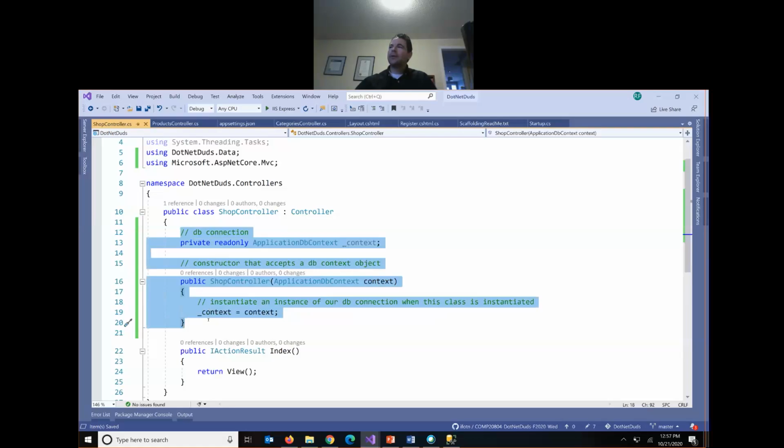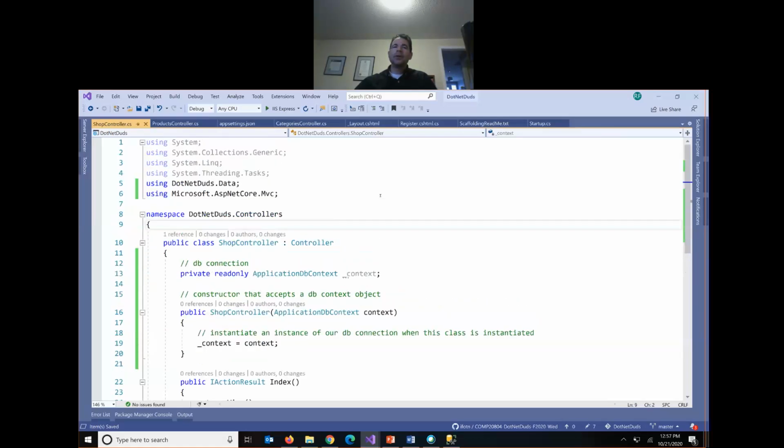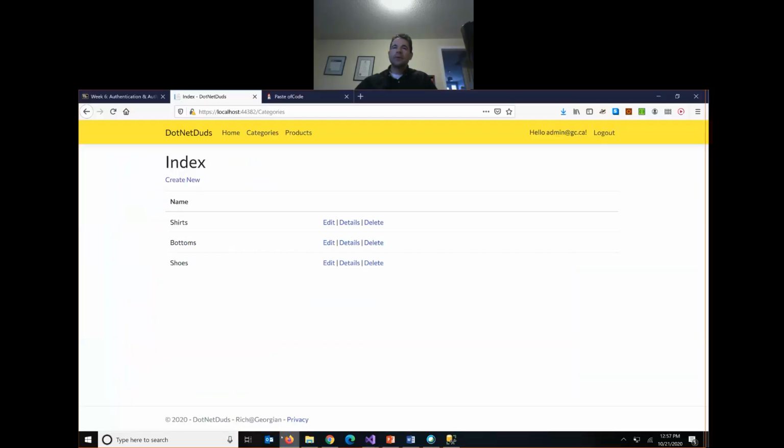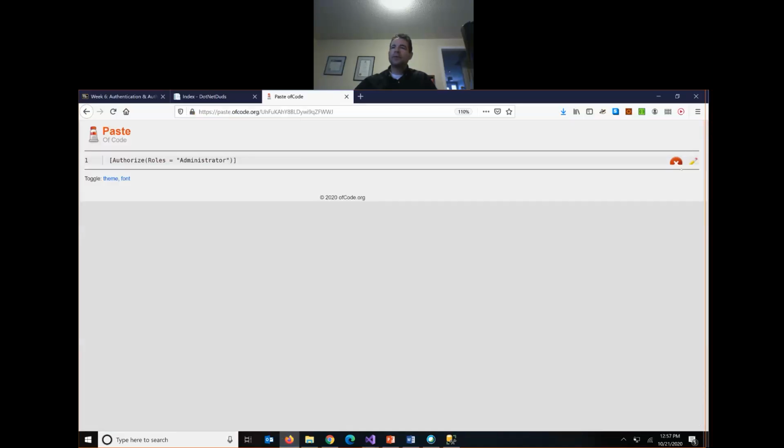I'll add this code. Yep, you may have to import a library. You may need the .NET Data namespace, because that's where the ApplicationDbContext lives. It's in here. So whenever it suggests a reference, accept that reference.